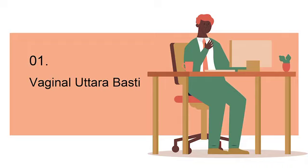Okay. So how to differentiate vaginal Uttarabasti? As the name indicates, Uttarabasti means you are going to keep Dravya in that area for a longer duration. In Pichu, it is not the whole Dravya that is put. It is with that Pichu that it is put. And another thing is, in Prakshalana, you are going to wash it, that's all. You are not going to keep it there. So these are the procedural differences. That's all. Next.